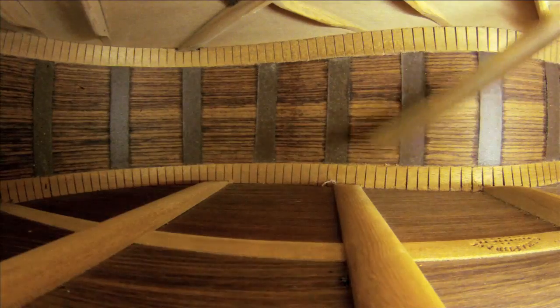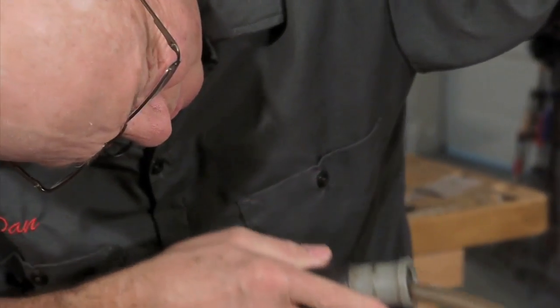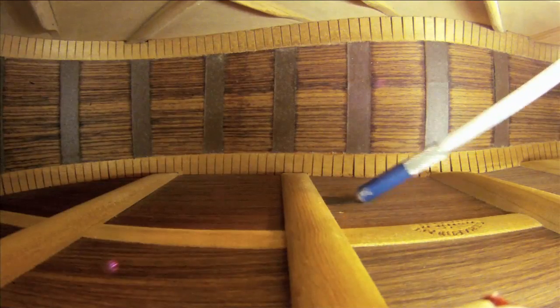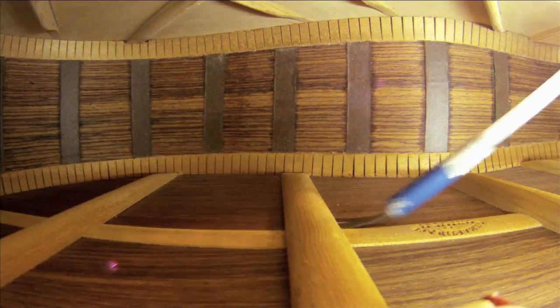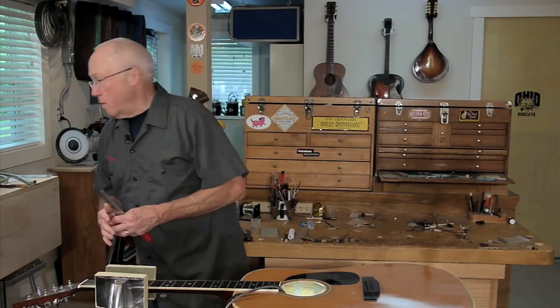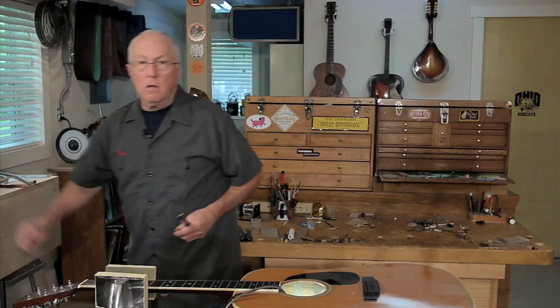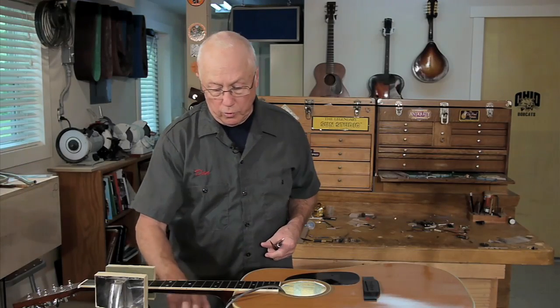The first thing I'll do is vacuum very carefully, because once I go in there with my probes and put glue under a loose brace, if there's any dirt, it's going to find its way there and it won't glue up. I'm going to clean the area between the brace and the back of the guitar of all the old glue with all kinds of tools, and you'll see them.